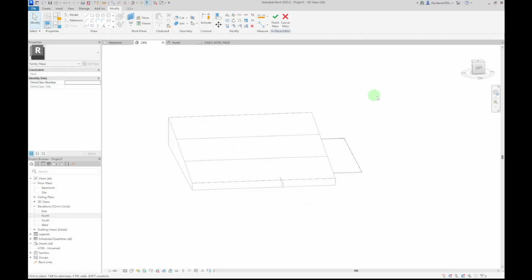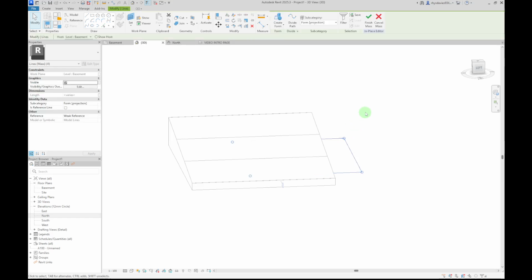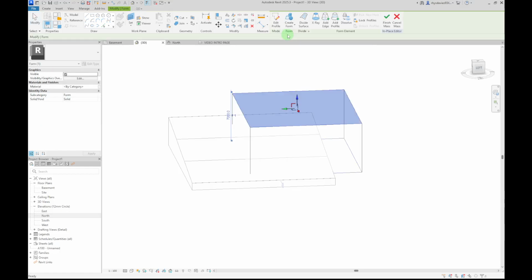So what I need to do is select my mass, go into my Form, and create a form. I need to add a third dimension, so I'm going to create a solid form. Click on that, and Revit is going to instantly add a third dimension. It's going to add the Z elevation for us.